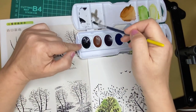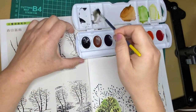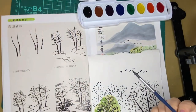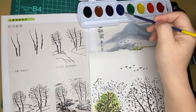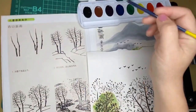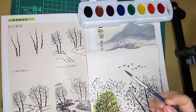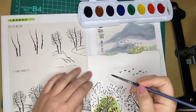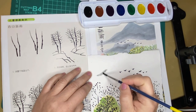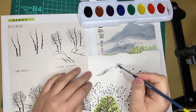with black, and then we dilute it with water. The mountain that is far, far away is, most of the time, covered with fog. Okay, so we want to add a little bit of blue to make it like gray. Probably you will ask me, how come you didn't add white? Remember, in watercolor we don't really use white. Far, far away, we painted the mountain with the light blue gray.